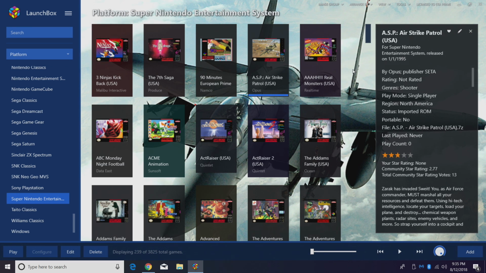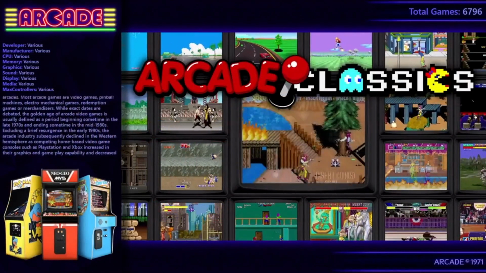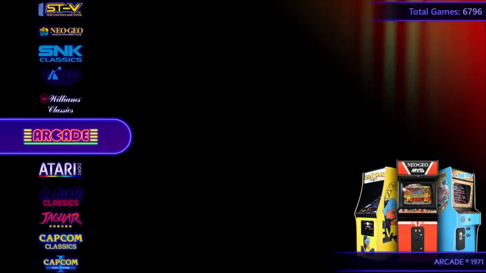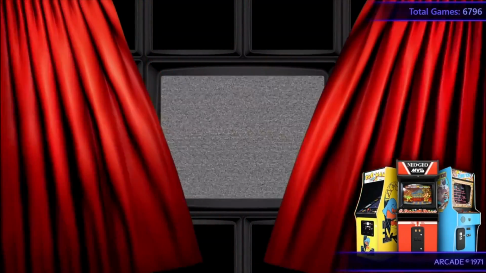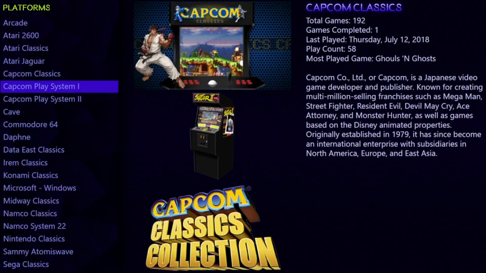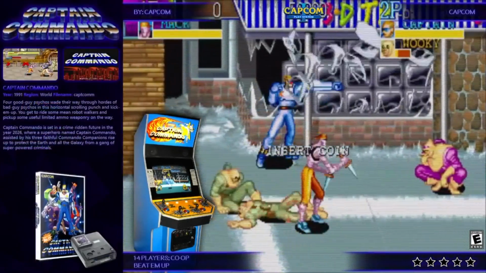Now I kind of want to change pace and move over to Big Box real quick. I was browsing the forum downloads and I found a new theme by Mr. Retro Lust. Now this is Future State Neon Deluxe and it looks beautiful. So I've actually been using this theme here for the last few days on my arcade machine. I got a little bar top with a Skull Canyon mini Intel PC running LaunchBox on it. This is the theme I went with. I just think the theme is really slick.